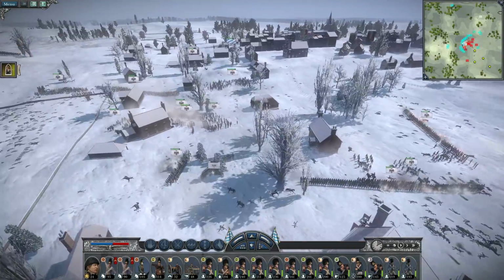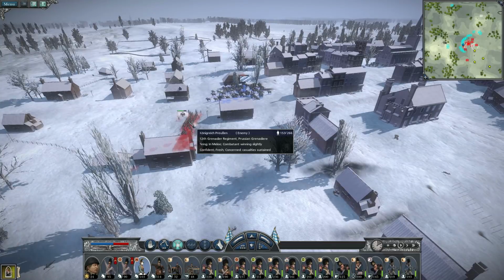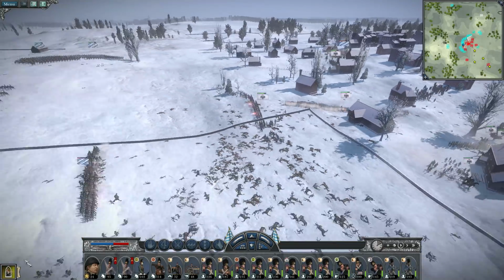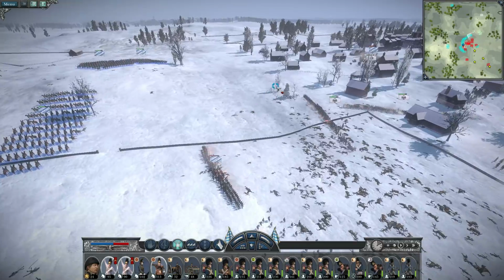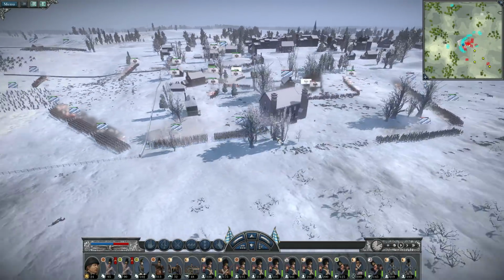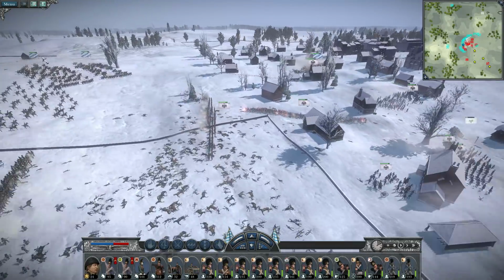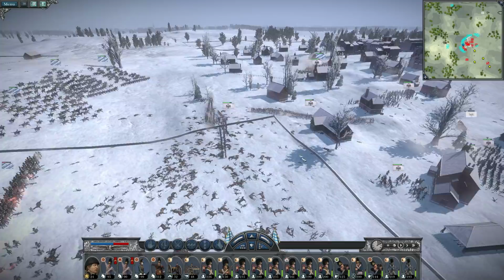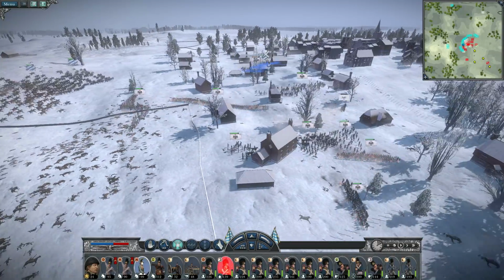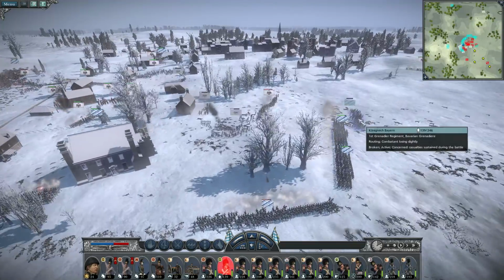We've taken a building, sir. Are we under fire here? Yes. But I'm just gonna go ahead and charge. And then given that I have such a superior amount of heavy cavalry at this point, we're just gonna charge them down and charge through everything. And hopefully that will work out.